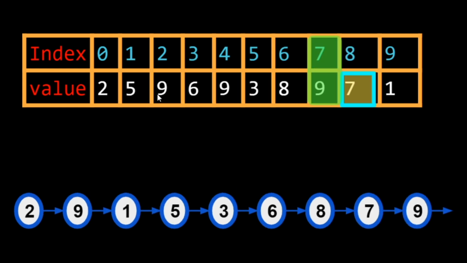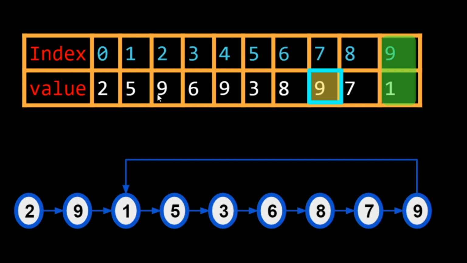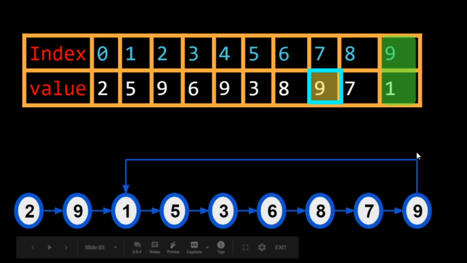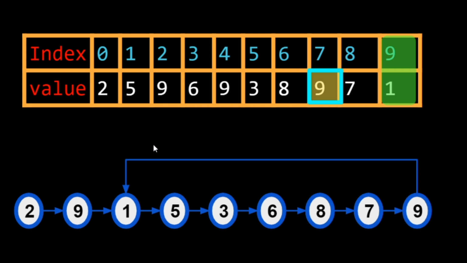But here when we go to the 9, our value comes out to be 1. Instead of moving forward, it pointed backwards because 1 was there already. So it formed a cycle. And that's how we got a linked list with a cycle when there are duplicates. If there were no duplicates, we would get a linear linked list. So as we got this linked list, we can easily apply the algorithm we discussed.